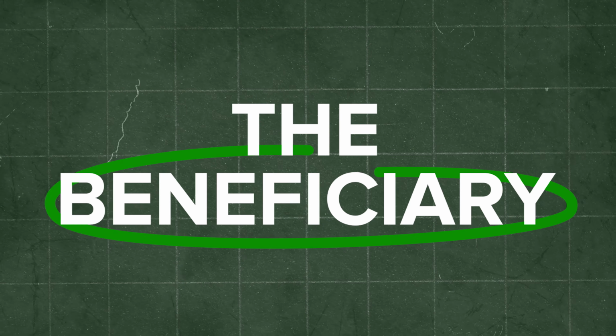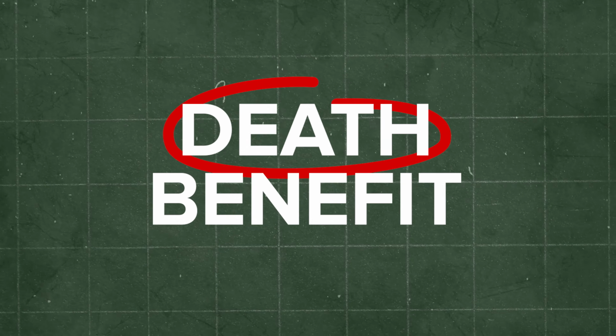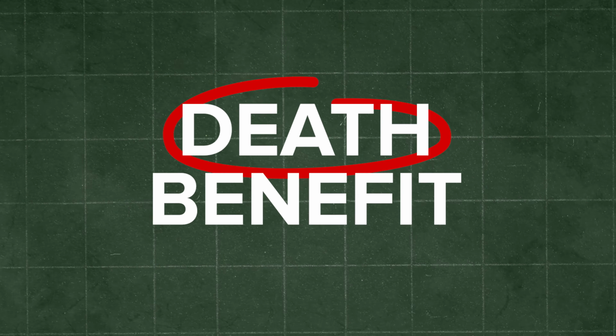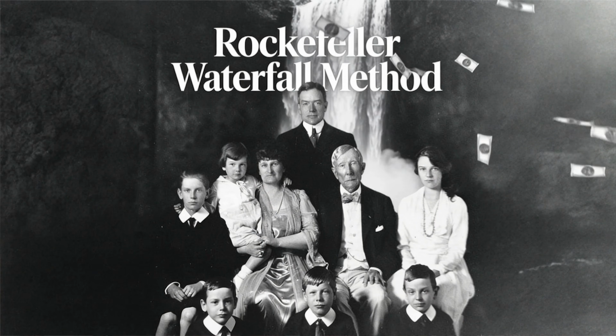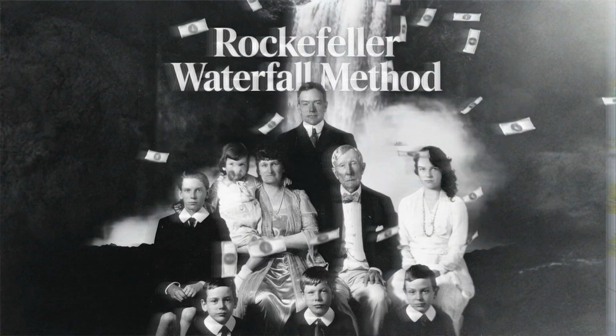Yeah. Now, the beneficiary, since I introduced that, is the person who gets to benefit from the death of the insured. It can be the family, like Carmen, or it can be a trust. So that death benefit, another example, is a predetermined amount of money that is determined by the insurance company from the owner paying the premiums. So as we put it all together, thinking about the Rockefeller method, the owner can be the trust. The insured is going to be a person, whomever the family member is at the time, and then the beneficiary is going to be the trust. Right. All right, so those are things to consider.